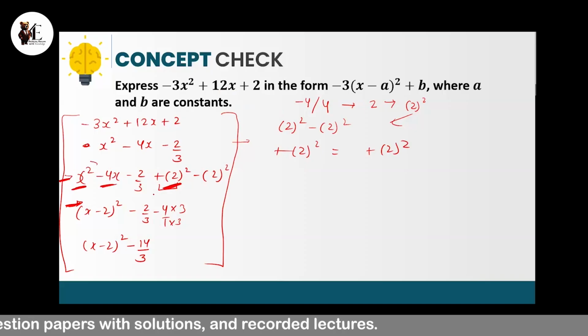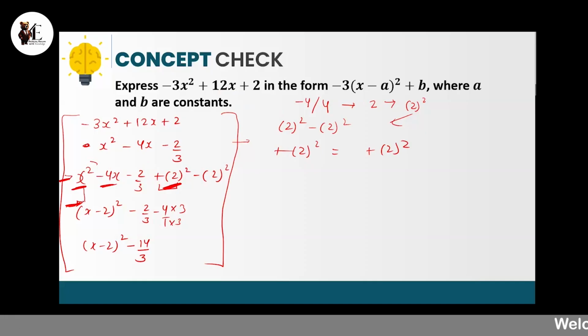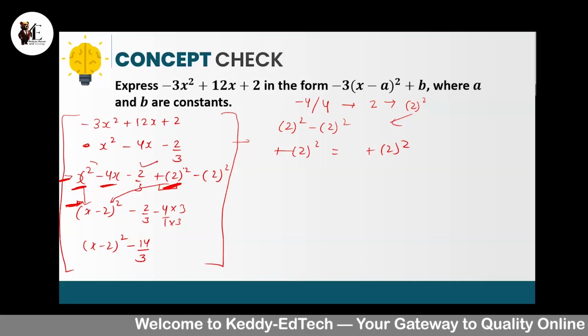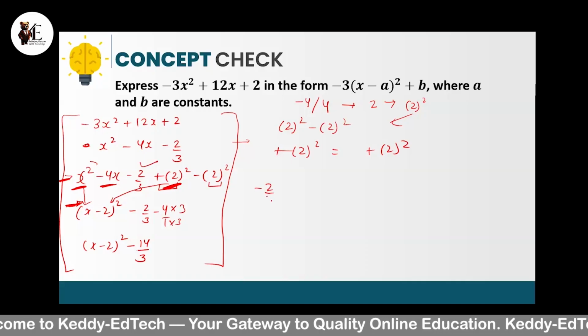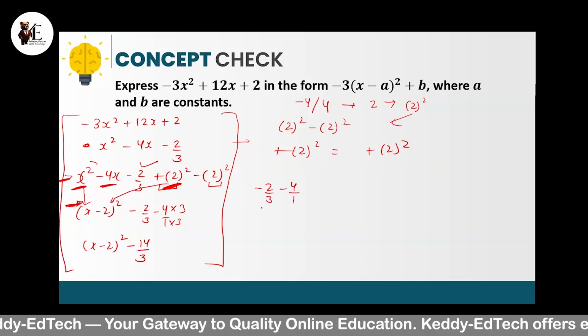making the perfect square. So in these three terms, one of the terms is negative. If any of the terms is negative, then you have to put the negative sign between them. The 2 square term, one was x and the other one was 2. And one of the terms is negative, so that's why I put a negative sign between them. And then minus 2 over 3, and the square of 2 will be 4.